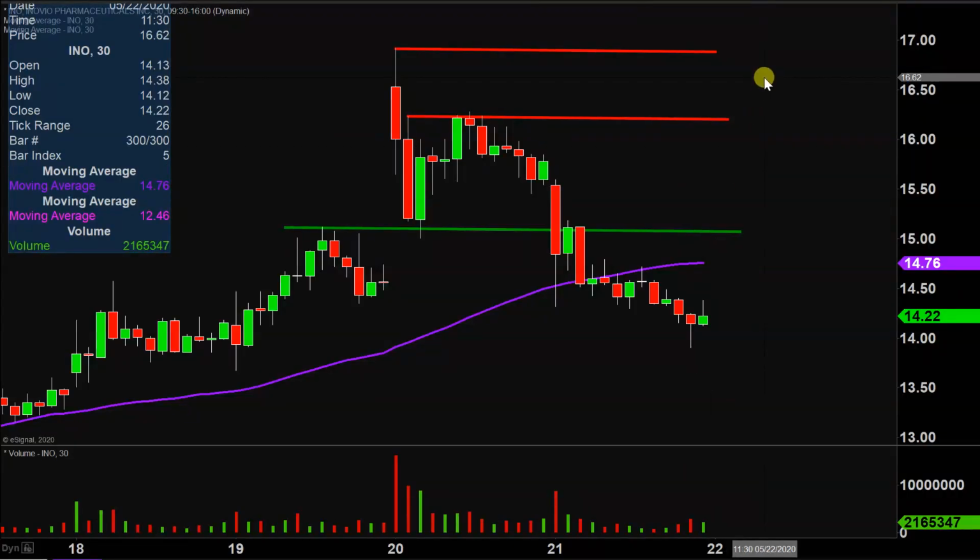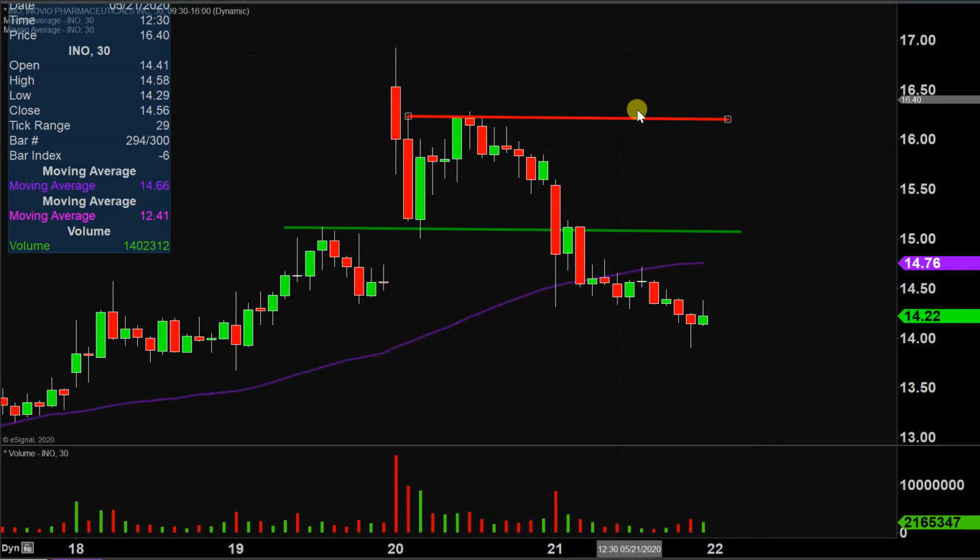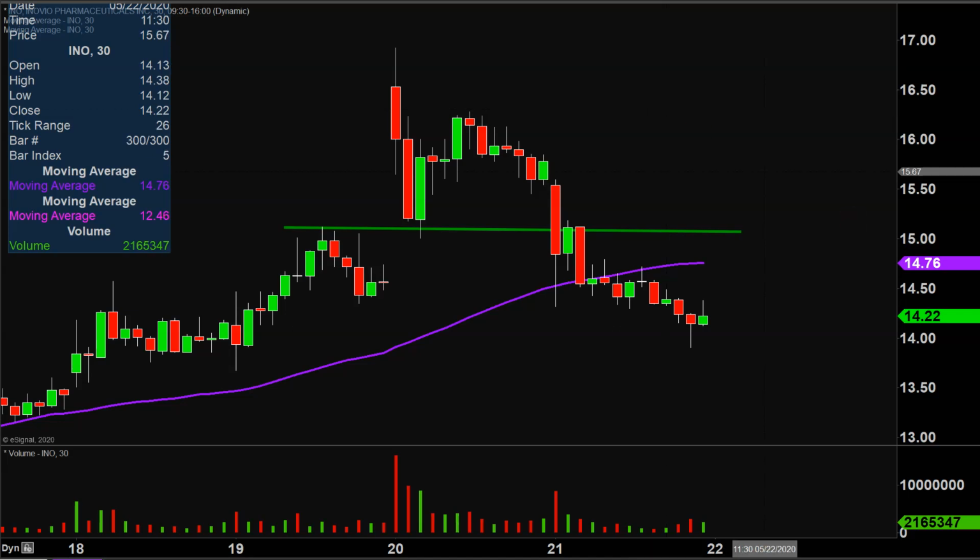Did this analysis on Wednesday, so that is where the red and green line annotations are coming from here. But after today's price movement, certainly some updates need to be done. First thing I'm going to do is some house cleaning, just get rid of these lines. Yes, those levels still pertain to the chart. They're just not relevant right now. And from a presentation standpoint, I don't want to risk causing clutter and confusion because there's lines everywhere you look. So let's try to keep this analysis as clean as possible going forward.